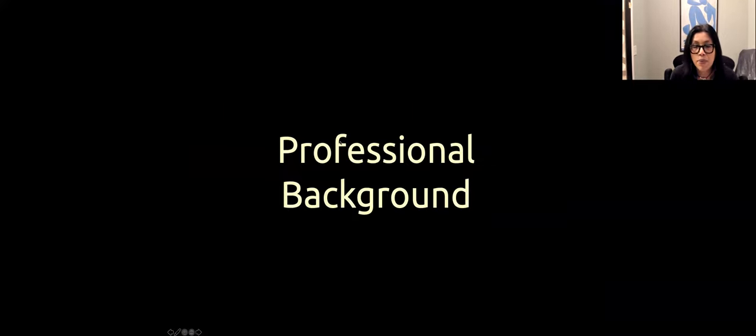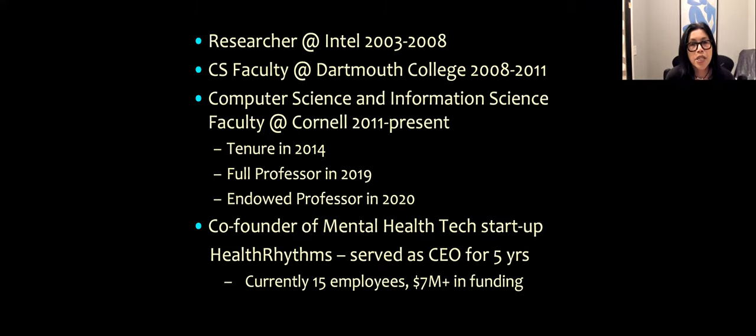I want to move on to talk a little bit about my professional background. As I said, after I finished my PhD at MIT, I first started as a researcher at Intel and I was there for about four years. I've always was very interested in innovation and actually driving and leading innovation. So I wanted to pursue academia and particularly create my own research group and be a faculty. I started my academic career at Dartmouth College in New Hampshire, where I was part of the computer science faculty as an assistant professor from 2008 to 2011, at which point I moved to Cornell University in upstate New York in Ithaca. I was part of the computer science and information science faculty. I am currently at the New York City campus called Cornell Tech. I've been in Cornell since 2011.